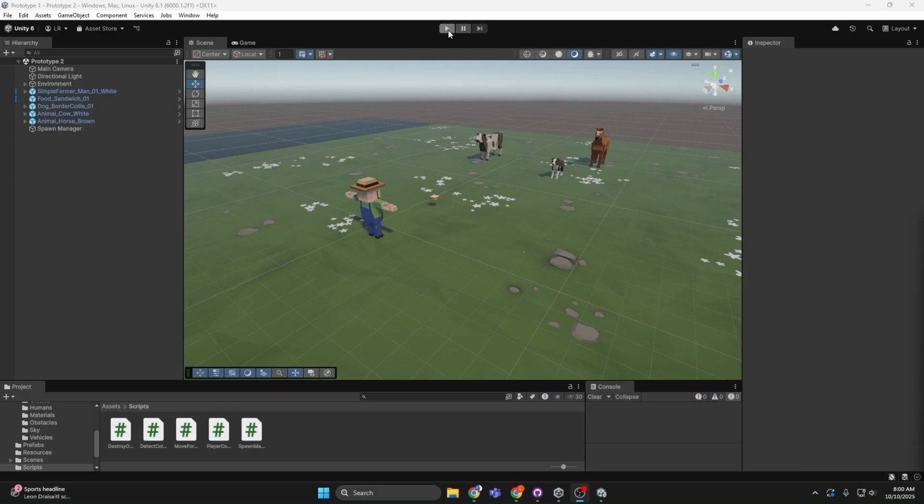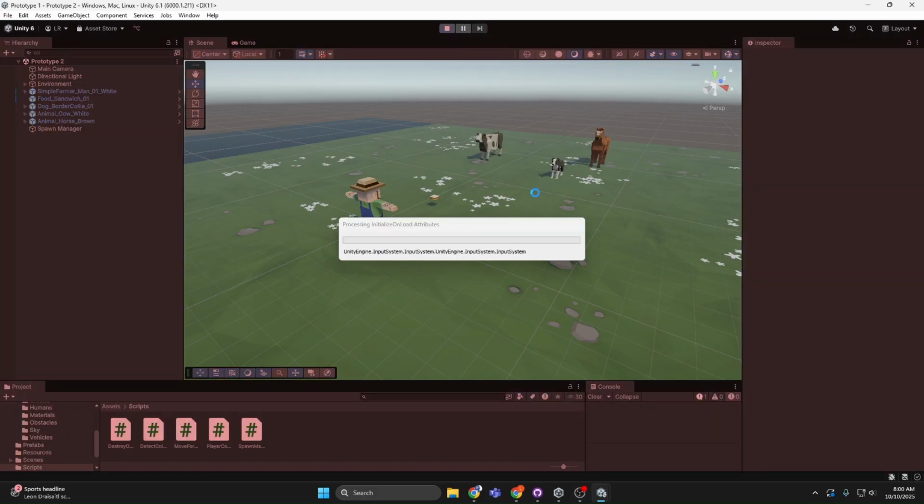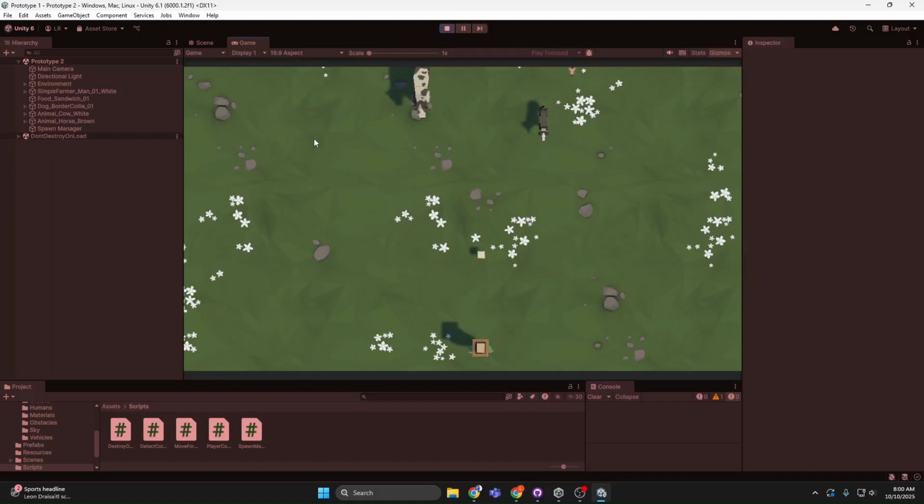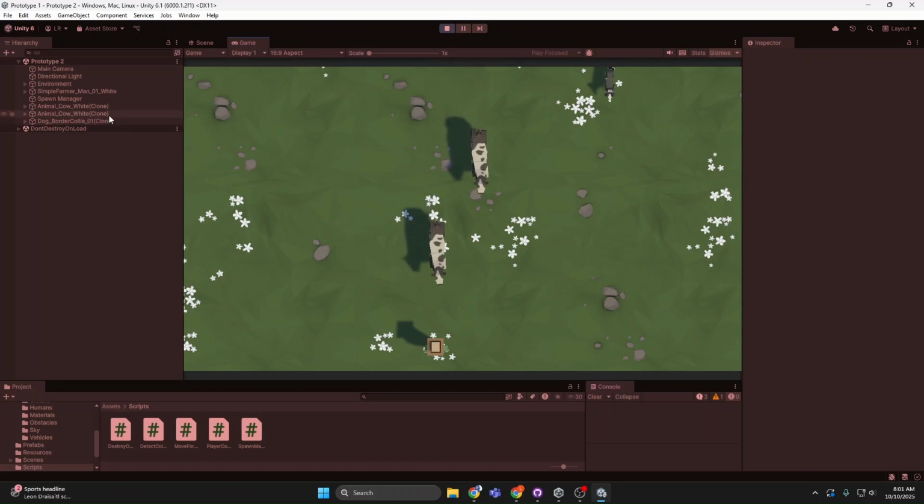In this branch, when I launch a sandwich at the animals, they'll disappear. And now they will start spawning in random positions without requiring any input. And you can see again that they despawn either when they are hit with a projectile or when they leave the screen.